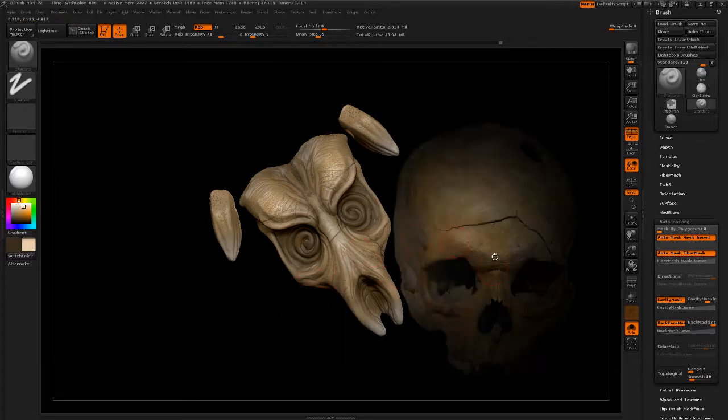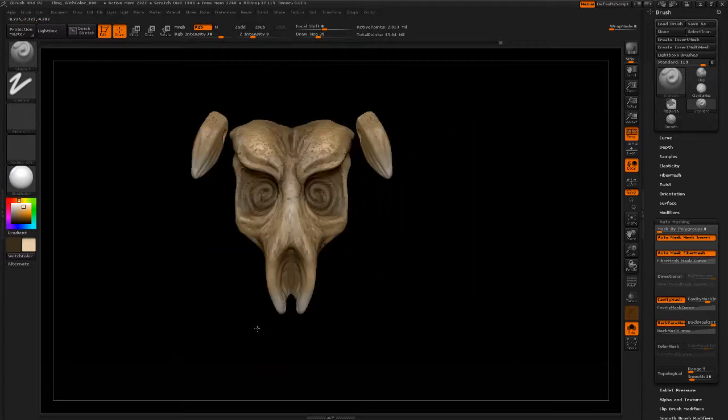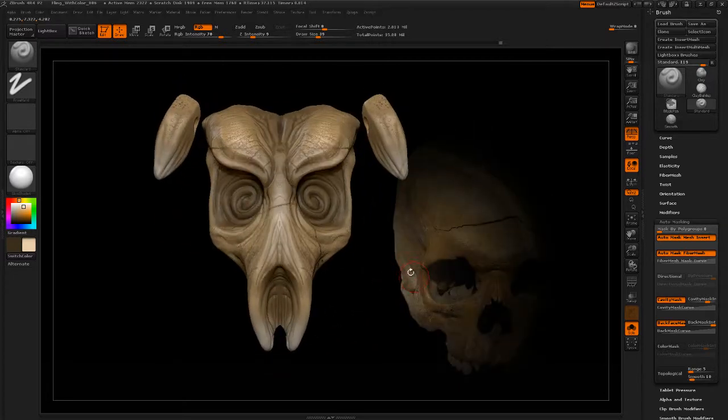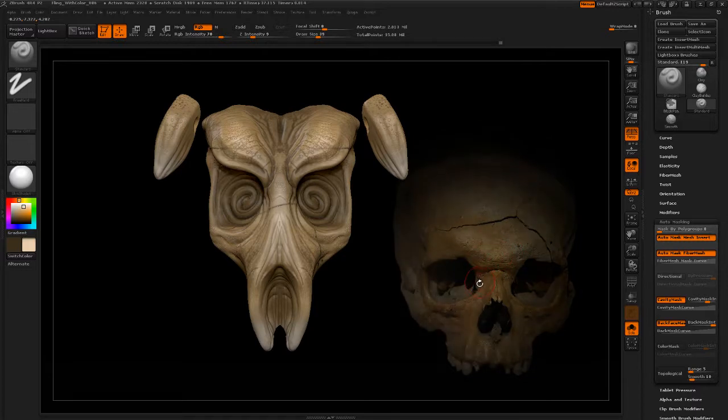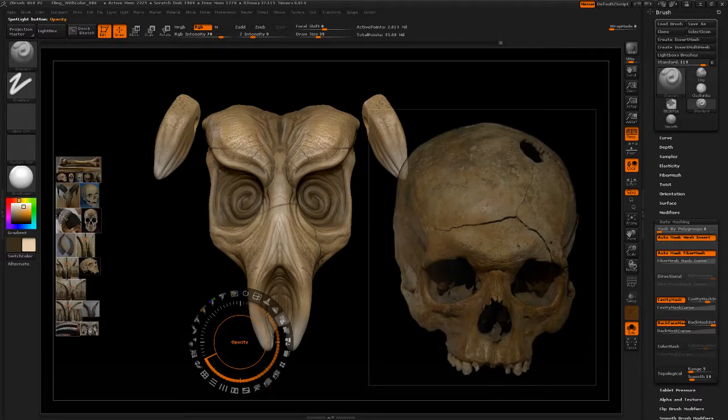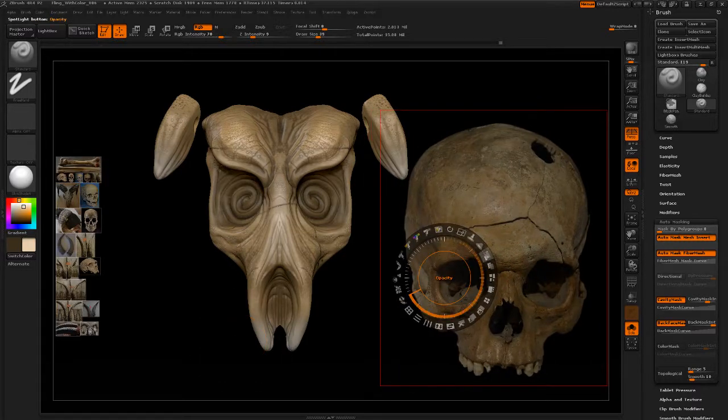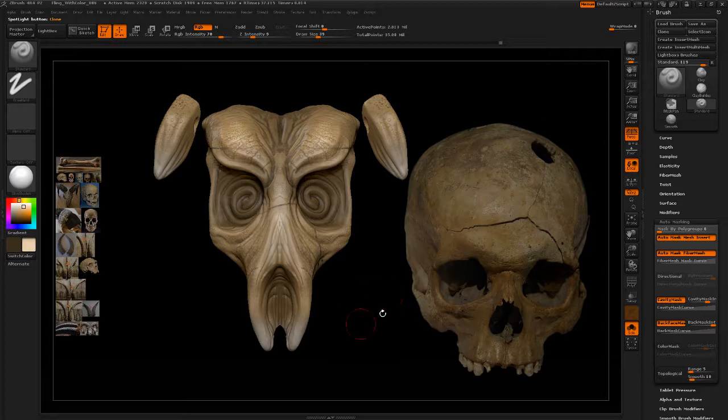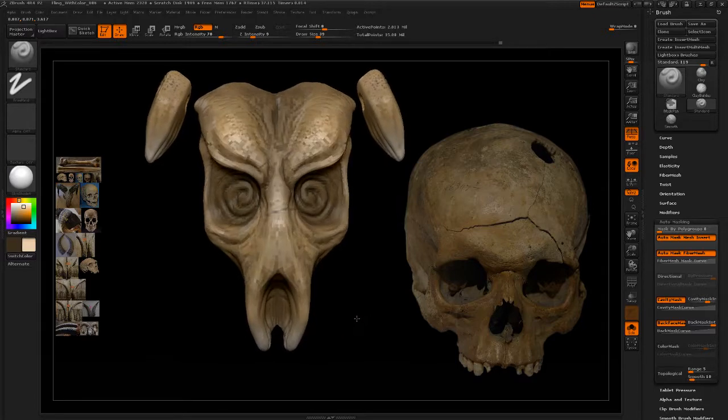Now I'll tap Z. If I want to see this thing at all times, then I'm going to have to tap Z and then click on this thing here. Then we're going to have to go to the spotlight radius and take that down to 0. Then at that point, there is no spotlight radius, and when I click Z, I can see this thing at all times at that point.